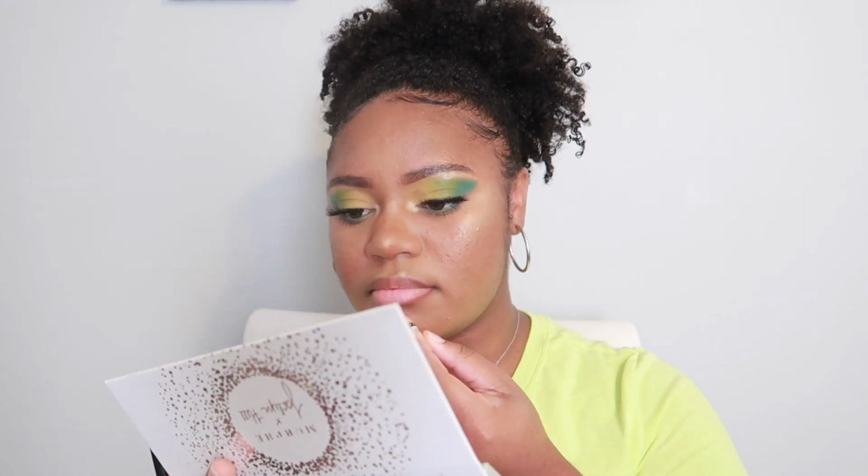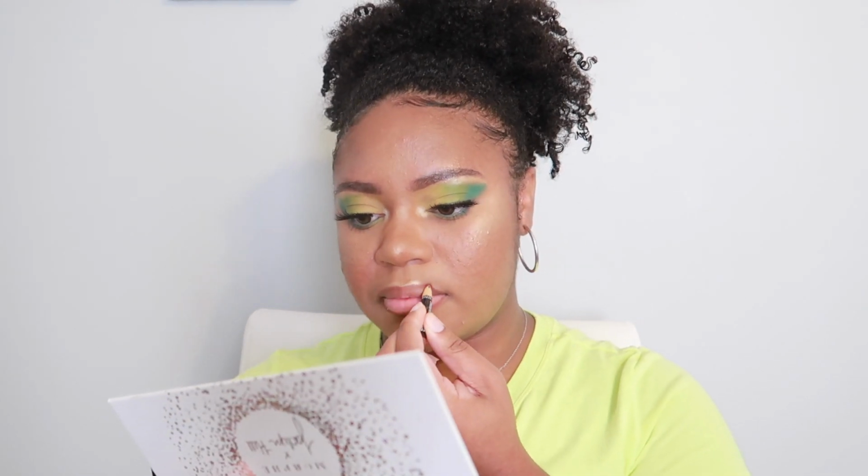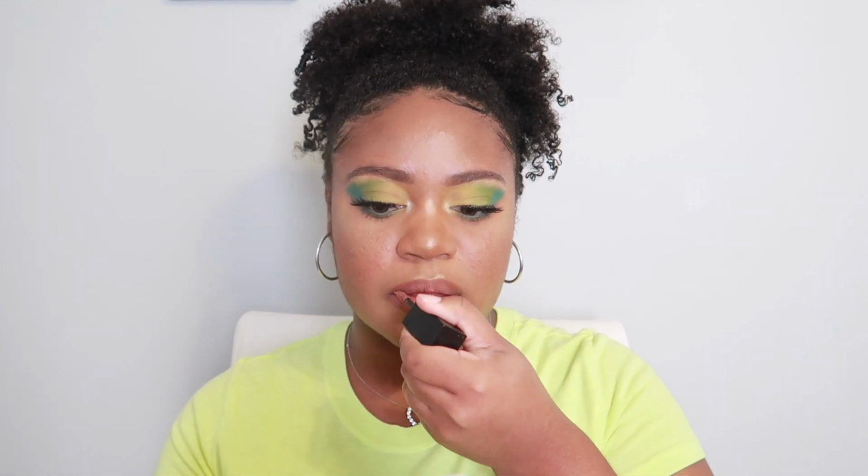And now that we've done that, the next thing to do is to go in with the lip color. And I'm just going to line with the NYX lip pencil as always. And lastly, I'm just going to fill the rest of my lips in with a liquid lipstick. This one is from Smashbox. Alrighty, you guys, that is our makeup all complete.